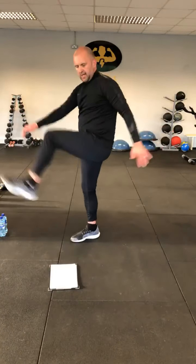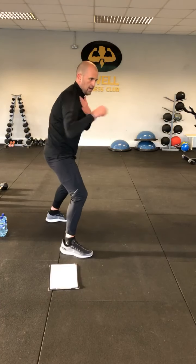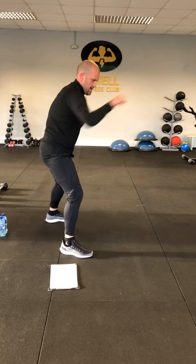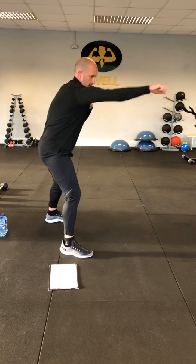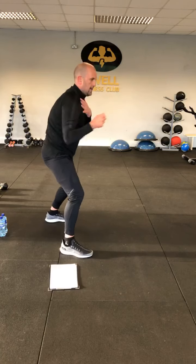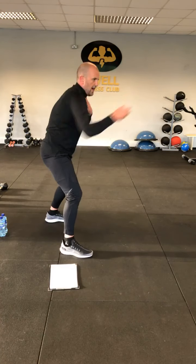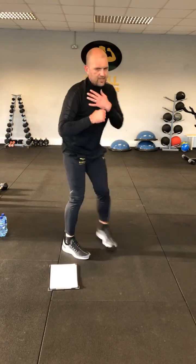5, 4, 3, 2, 1. 30 seconds, that's just right hand jab. Let's go. Right leg forward as well. Full extension now. Come on. 5, 4, 3, 2. Switch it, step into it.